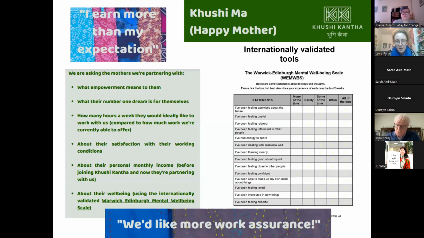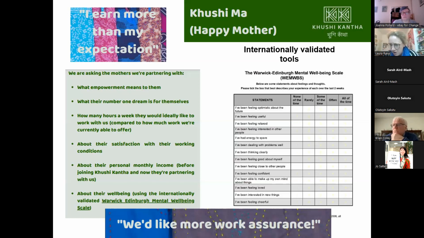You know, if suddenly they're earning the same amount or even more, some of them, than their husbands, then it affects the power dynamics. And then we also ask them questions, as I said, around working conditions, but also about working hours, like how many hours a week they would ideally want to work compared to the number of hours that we're able to provide at the moment.